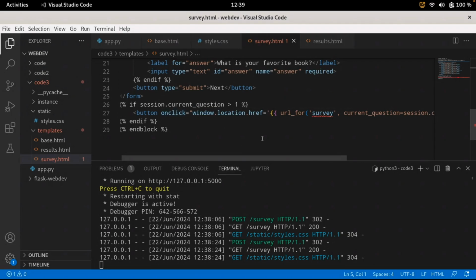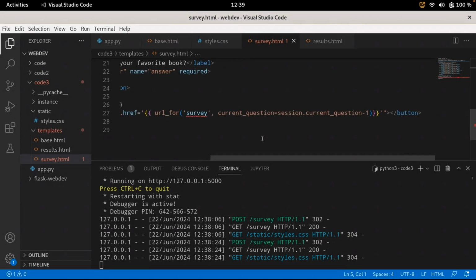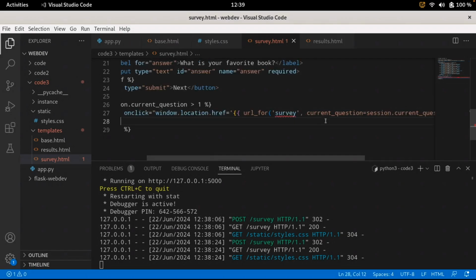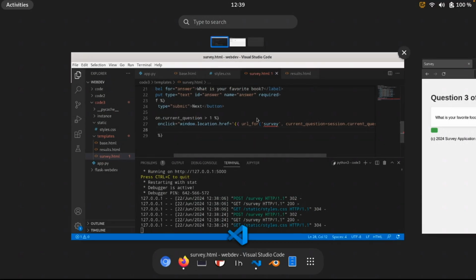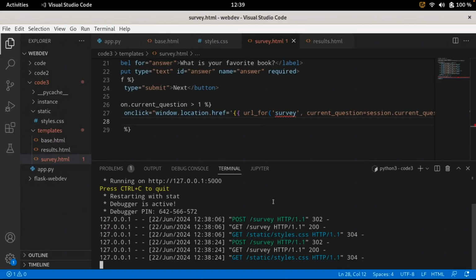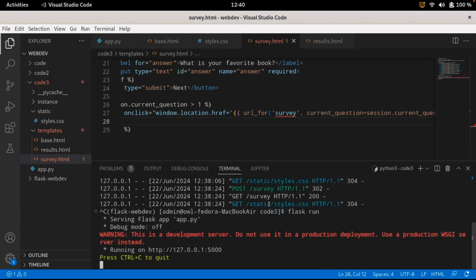It is creating the button, but it isn't showing the right information. Oh, you know what? Let me put in the word back and save that. Let's see. All right, let's go back to the browser. Well, actually, we need to restart the app. So down here, press Control C, and you can run it directly again, or you can do Flask run. Now that the table is created, you can do a Flask run and it should be fine. So I'm going to do Flask run. So you don't have to run it directly.